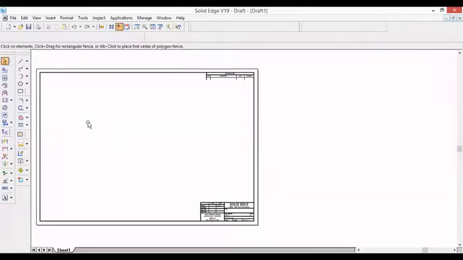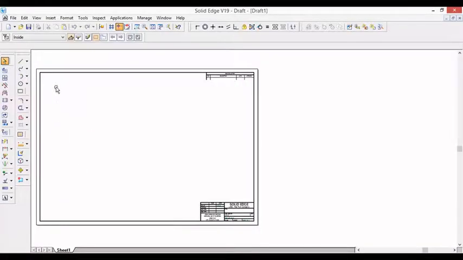So once you click on the drawing environment, you will be redirected to the 2D environment in which you can see a paper by default with the border and title box. So let us do the sheet setup, where Sheet 1 is visible.